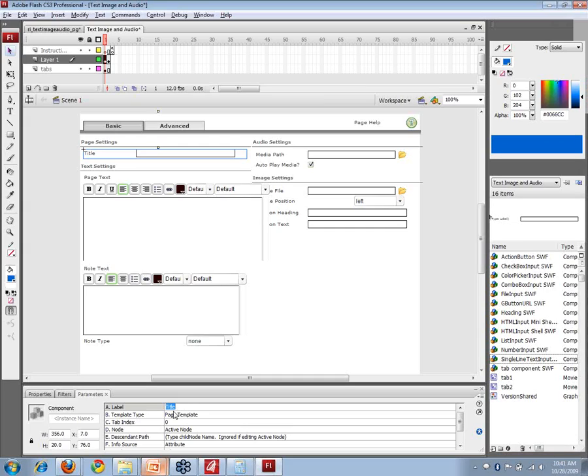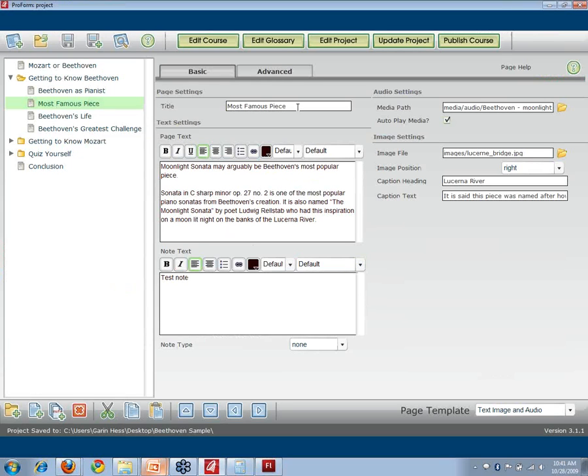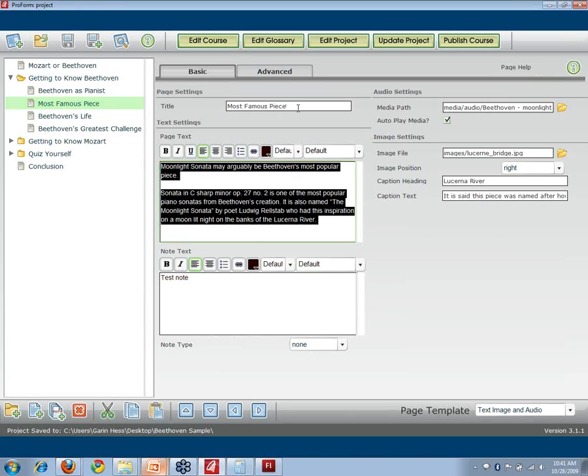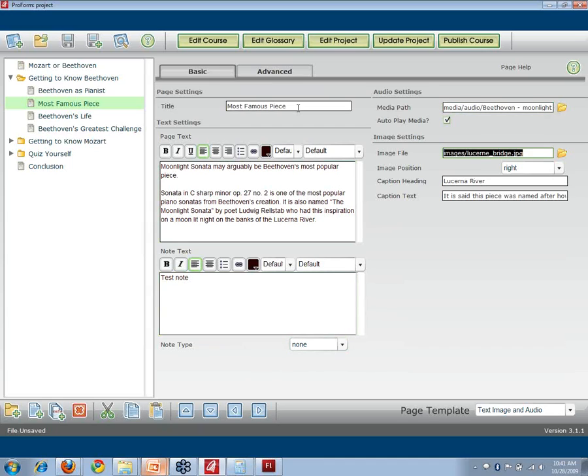So we have the title, which is the label, the word title in this case, and this is just the label on the form. Okay, so this doesn't affect the XML at all. It's just to help the course developer know what this field is for. Then we have the template type, and you're almost always going to use page template because that's what it's designed for. And that's what we're learning today. The tab index allows you to define what order pressing tab goes through the form. So if we go and look at ProForm, we stick our cursor in the first field, and hit tab, it goes and tabs through all of the objects one by one.